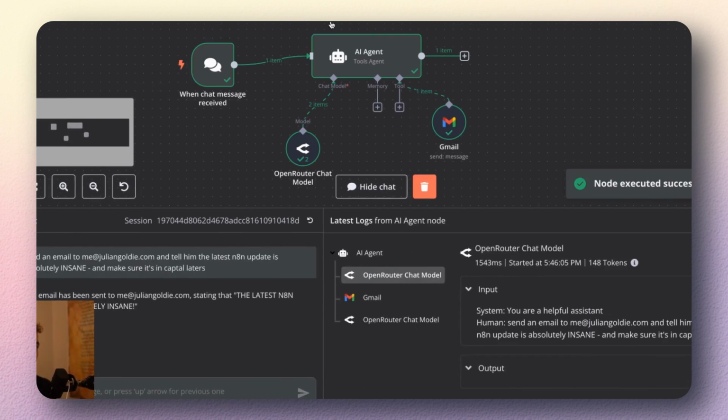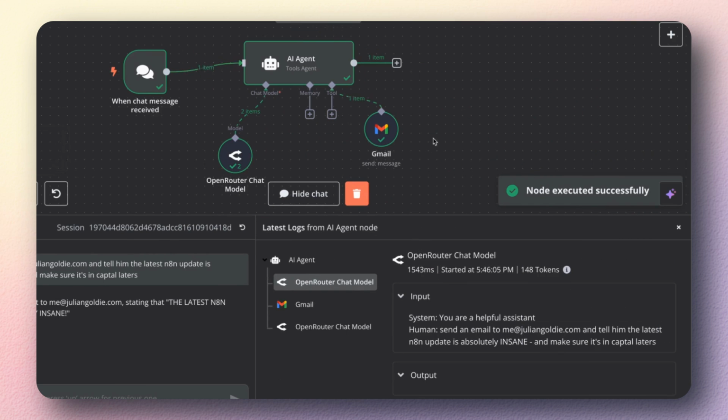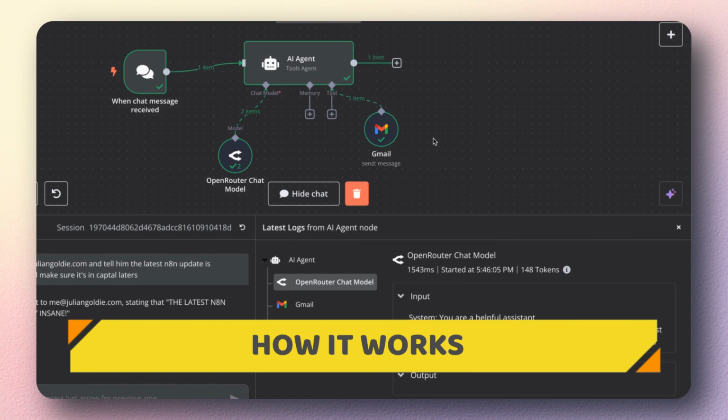Boom shakalaka. Now I've got the agent, and we just created that automation, and it worked beautifully first time round. We didn't have to mess around with it. That saved me so much time and headaches.